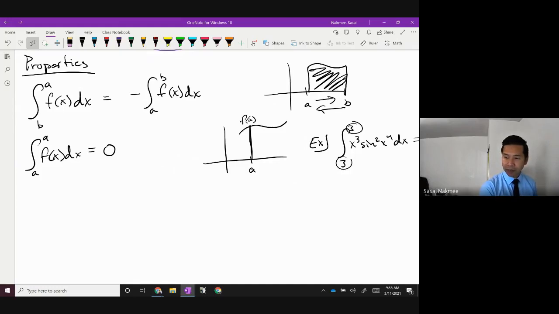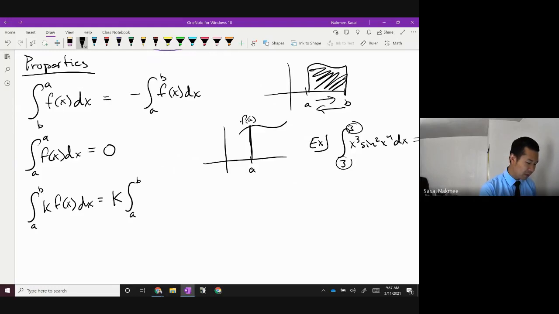Another thing that you could also take from this one is if there is a coefficient multiplying with your function. So if I have, for example, the integral from A to B of a constant multiplying with my function, f of x dx, that's just going to equal the constant in front and then just doing the integral of the function itself, right? So that constant is like multiplying with your function, and you could just multiply it to the area after you've calculated the integral, okay?